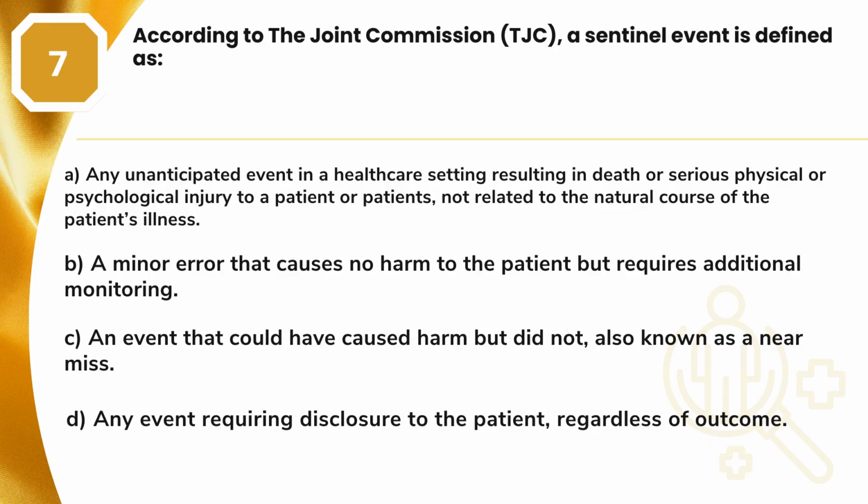Question 7. According to the Joint Commission, TJC, a Sentinel event is defined as: A. Any unanticipated event in a healthcare setting resulting in death or serious physical or psychological injury to a patient or patients, not related to the natural course of the patient's illness. B. A minor error that causes no harm to the patient but requires additional monitoring. C. An event that could have caused harm but did not, also known as a near miss. D. Any event requiring disclosure to the patient, regardless of outcome.